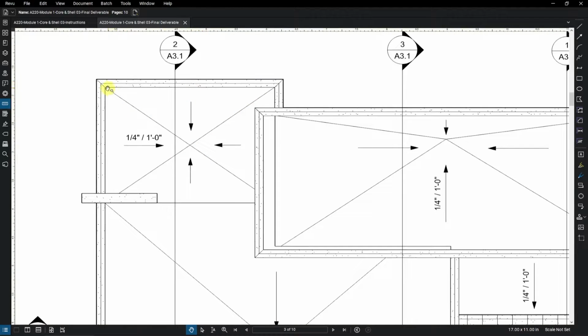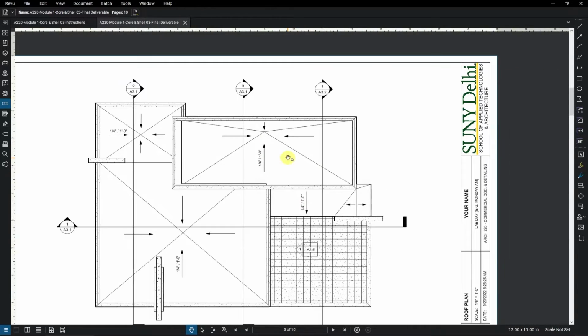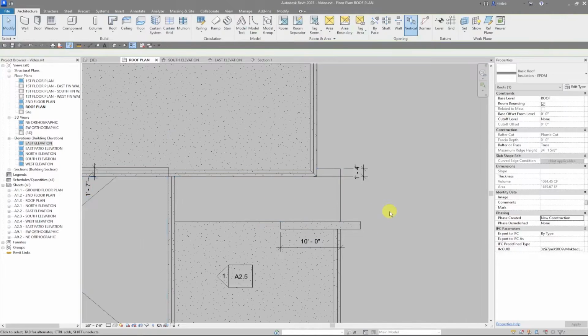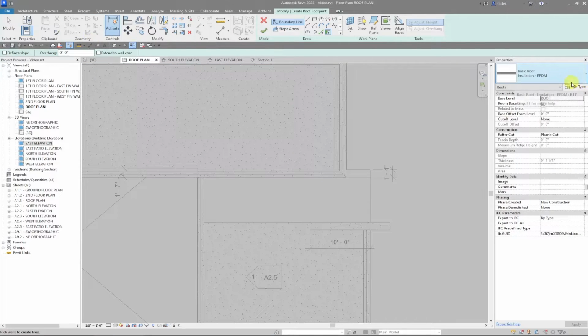Again, keep in mind that you'll be doing a rectangle and then cutting this corner out. This mechanical roof, that can just be done with a simple rectangle. You don't have to create any roof openings. I am going to show you this one, however, down on here just to do some more roof practice. What we're going to do again is roof by footprint, really I should say. It's going to be EPDM. Now this base level is 14 feet 1. It's going to be at the top of my metal deck for this patio roof.